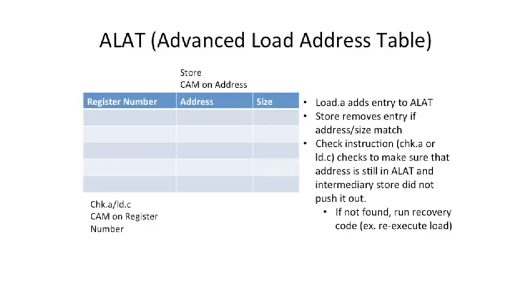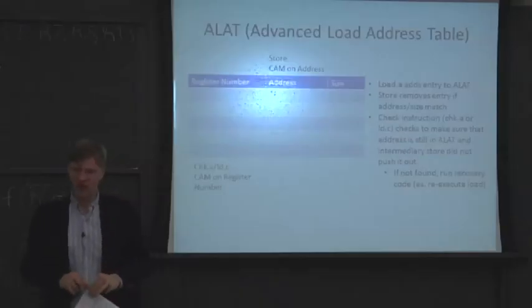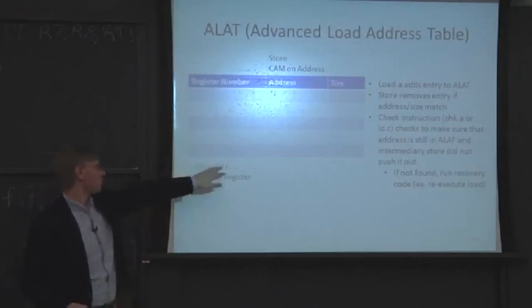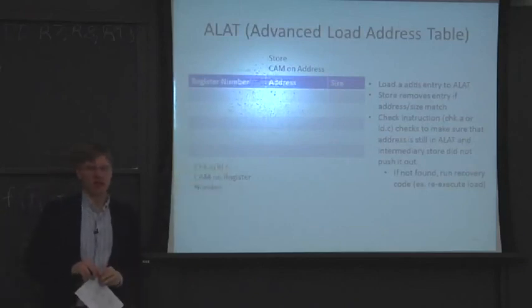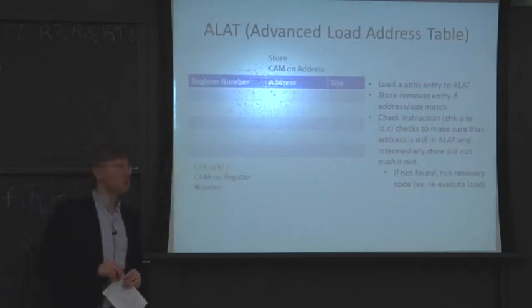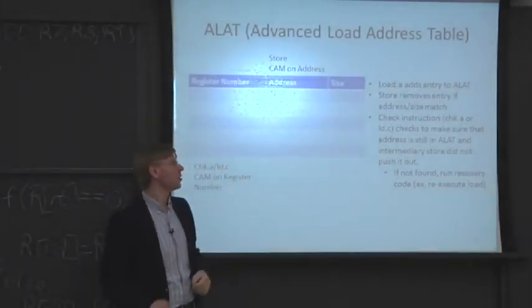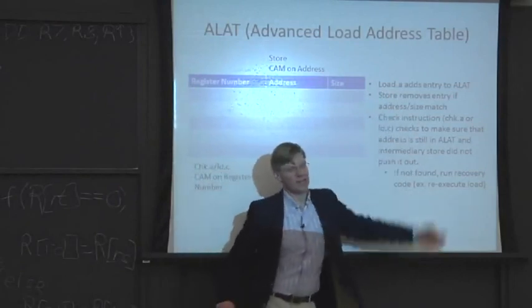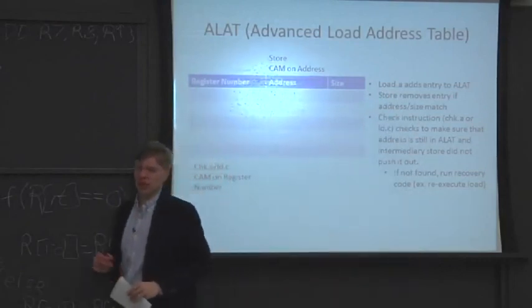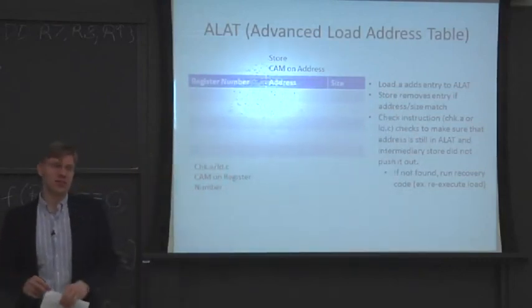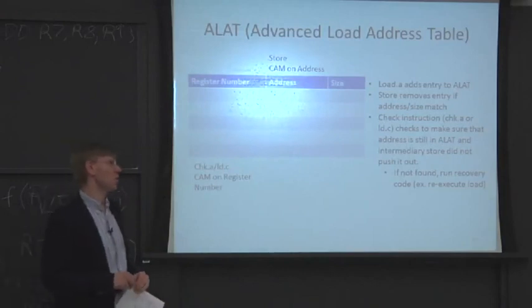So we've effectively done what out-of-order superscalars can do. We can move loads above stores. And through a change to our instruction set architecture, by adding these special check and load check instructions, and by changing the semantics of load and adding a load A instruction here, we can have data speculation in our program.